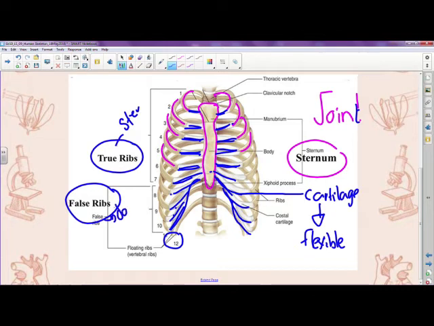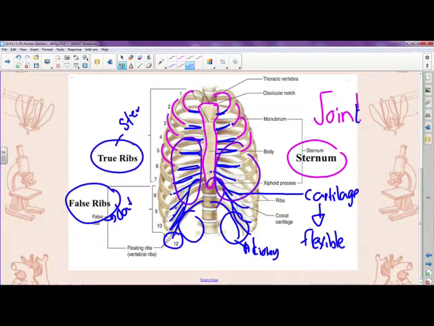Now, if you have a look at the back over here, you've got ribs that go further down, and they are called floating ribs, and they are going to protect your kidneys at the back of your body. And you can see in here, if I draw it in purple, my lungs are going to be there, and there is going to be my heart. So my rib cage is essential in protecting the internal organs of my thoracic cavity.